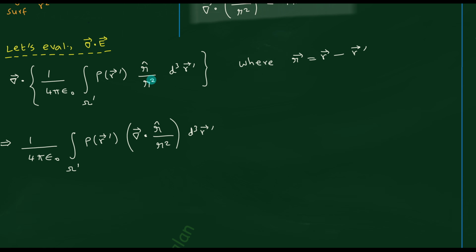Now, how do you know that? That is why I have written this: script r is a function of r and r prime. So this is the unprimed variable and this is the primed variable. Now the integration has to be connected with dx prime, dy prime, dz prime. That is the volume, what we call the d cube r. D cube r means essentially dv, where v is volume. Therefore, the integration has to be performed over the primed coordinates. That is the meaning of this. Then what will happen to the unprimed coordinates? The unprimed coordinates will not be affected by the integration.